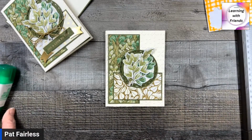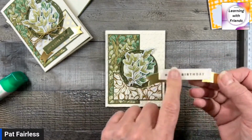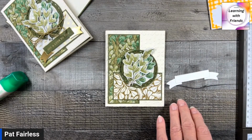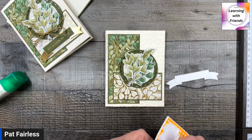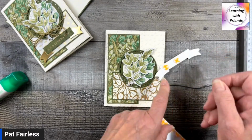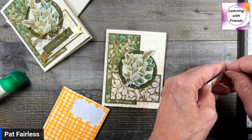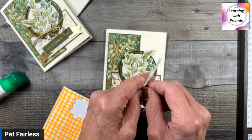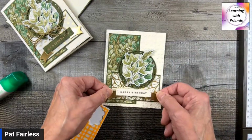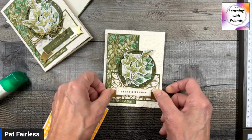And my sentiment is made from the dies here from Peaceful Seasons. Peaceful Season, I think it's season, not seasons. And I am just going to put that on here. Like I said, I grabbed a stamp set with a birthday sentiment in it rather than Christmas. I need to go count my Christmas cards to see how many I have made. I think I'm getting close, but I don't do a lot with gift cards, so I thought I'd stand a better chance of using a gift card with a birthday.